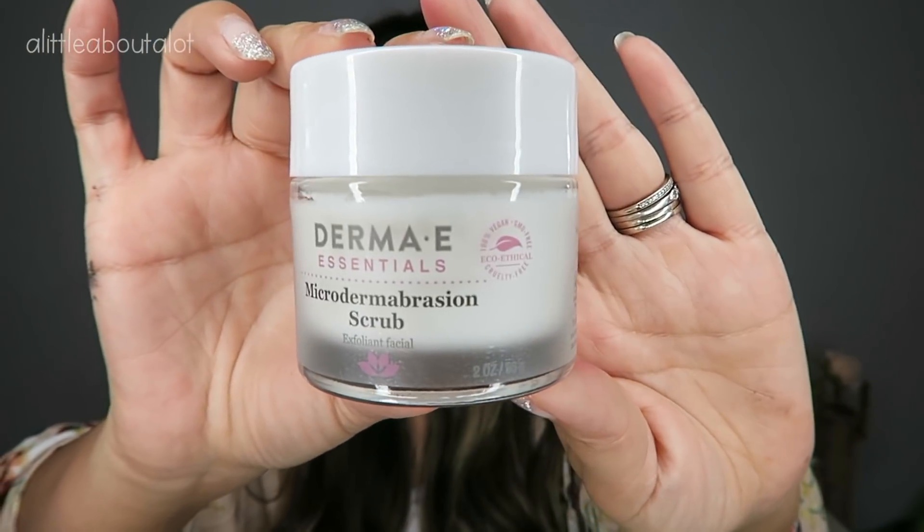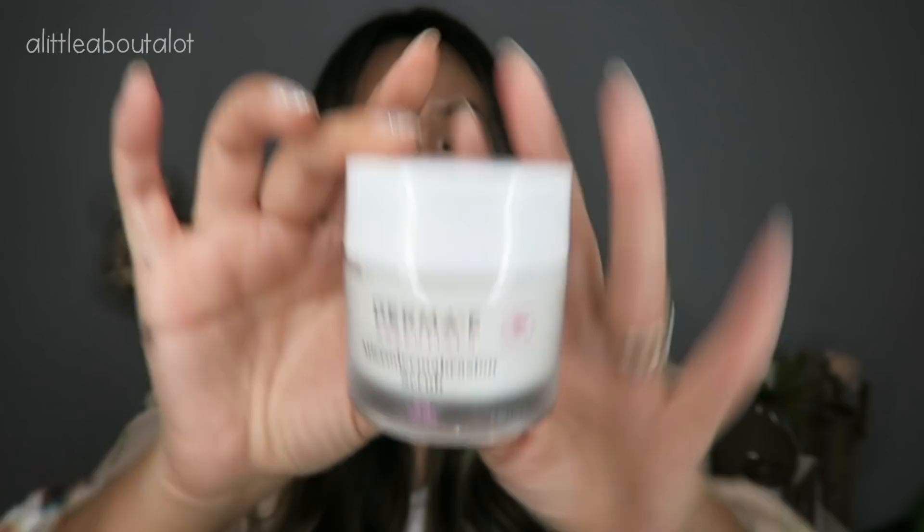You guys know I love my masks, and as much as I love masks, I also really enjoy a good face scrub. It just makes me feel like my face is cleaner. This is one of my favorite face scrubs — this will be my third jar of this. It's an exfoliating scrub and it has really fine little exfoliants in it. Especially when I've been using a lot of acne stuff to dry out my acne, my skin starts getting really flaky in those spots, so these kinds of scrubs are amazing. That is it for skincare.